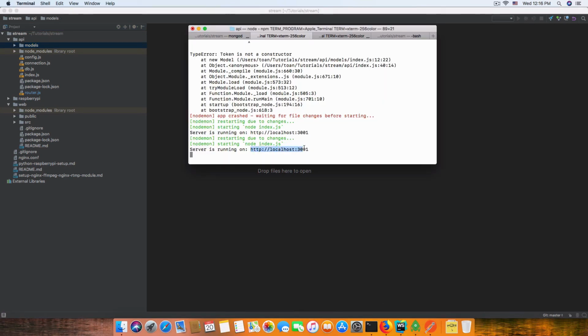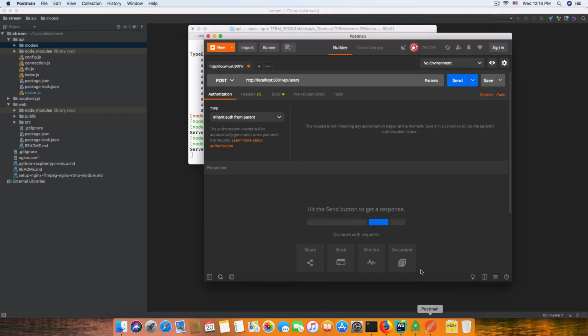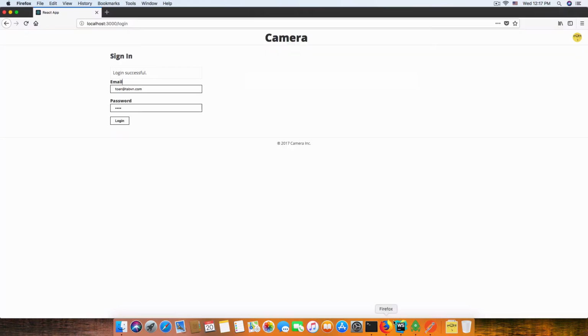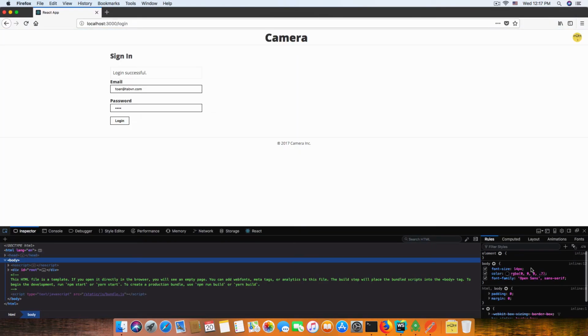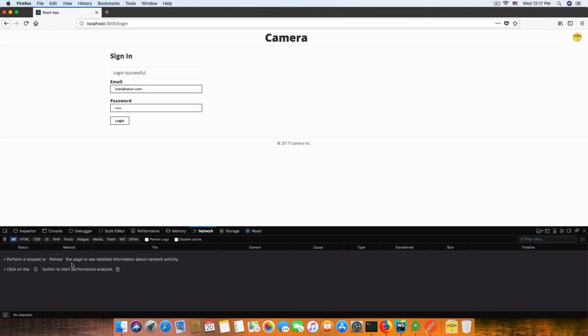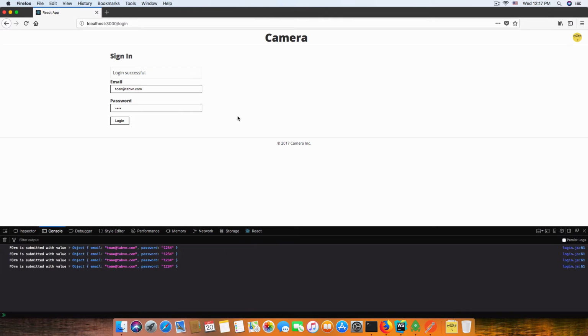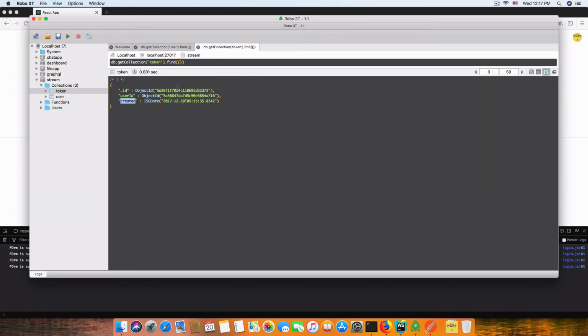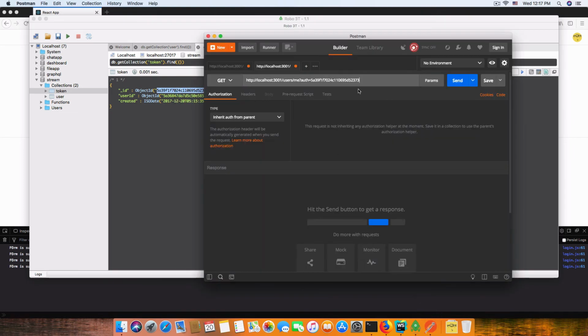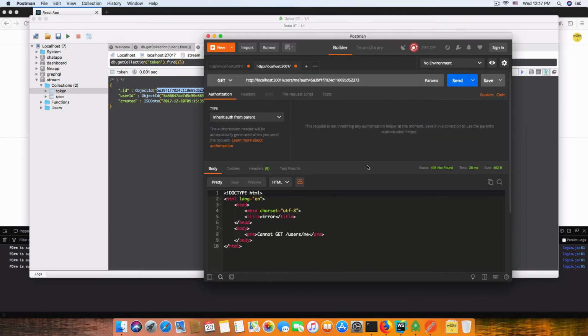This is our server backend, and I want to make a new method to get a user and me. In this method I want to include, for example, a set token. Let's copy a set token in our network. That's nothing right here, but I want to copy the token, copy that, authorize like this, and send.